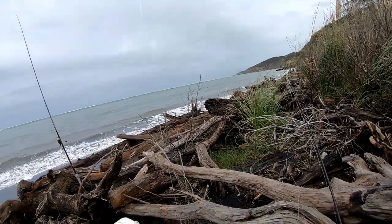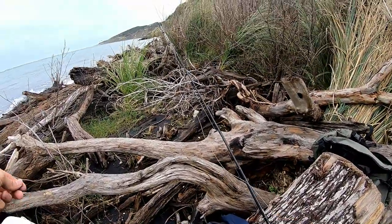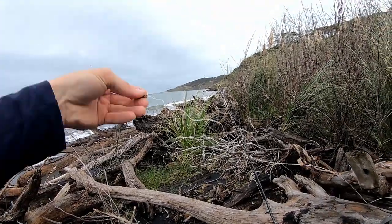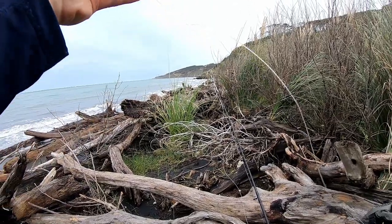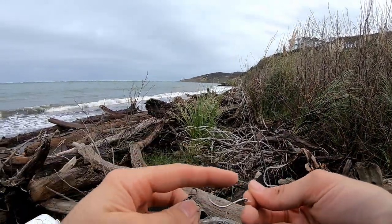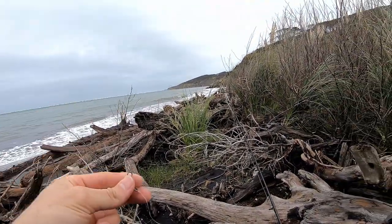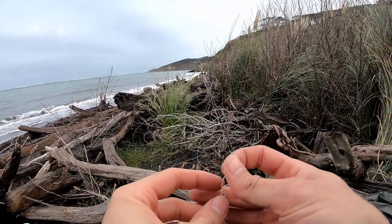Now for the second rod, I've just got a smaller one, it's not a surf casting rod, just a Spinfisher boat rod. And I've just got a simple sinker on a trace, three-way swivel, which has a very light leader and a small J hook on the end. So this one is going to sit on the sea floor and hopefully will snag us a gurnard, but we'll see how we go.